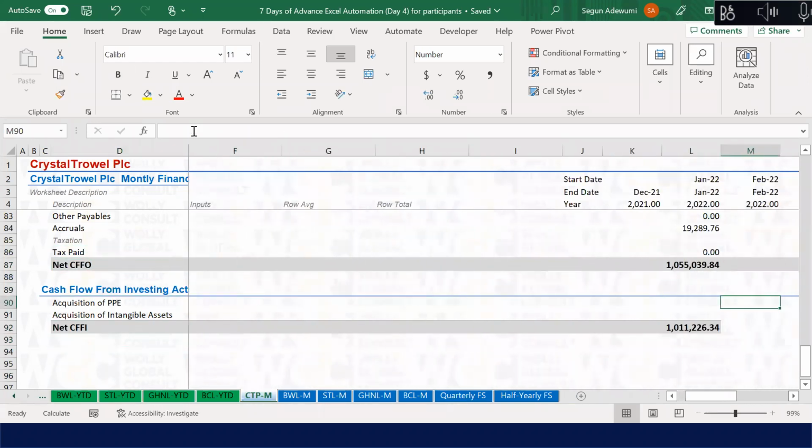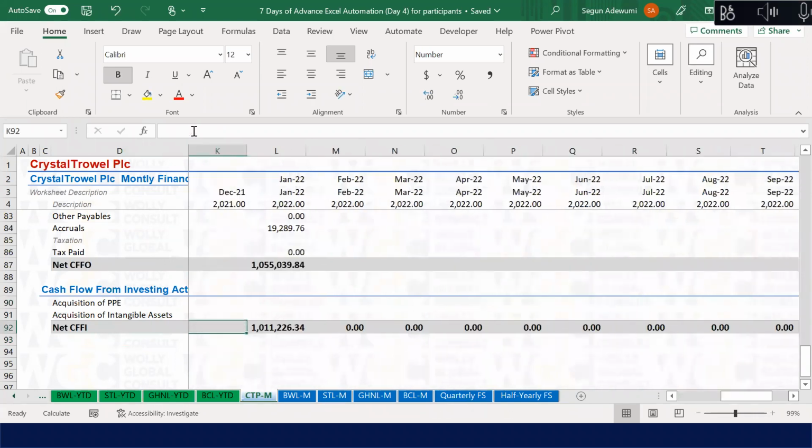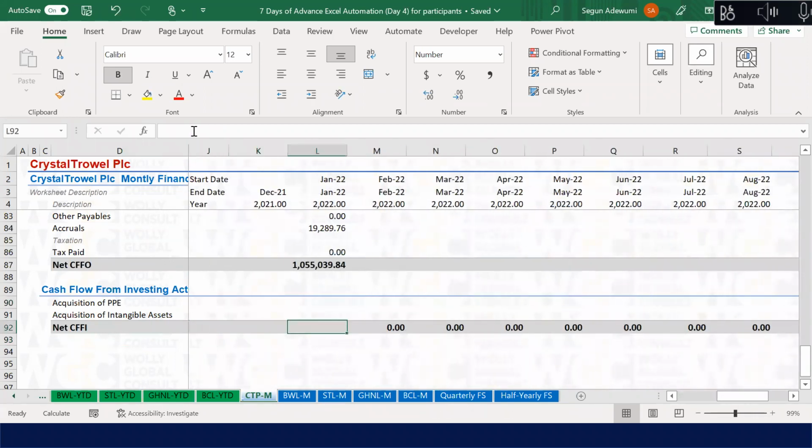So how do we compute our acquisition of PPE? Let me explain to you. The idea is that you're saying the current period balance plus your depreciation for the period minus your prior period balance.